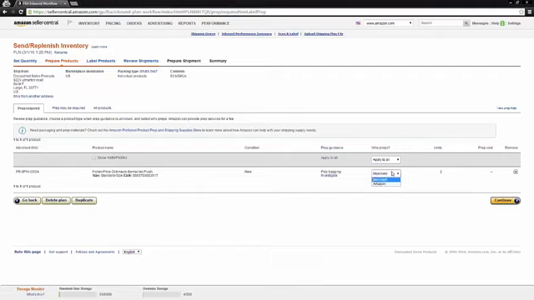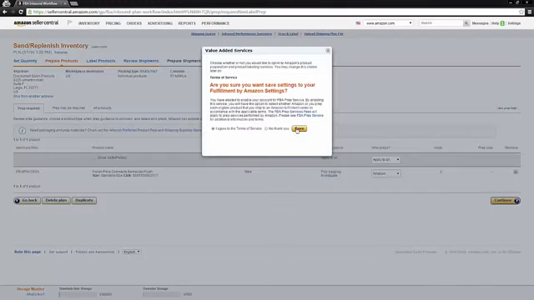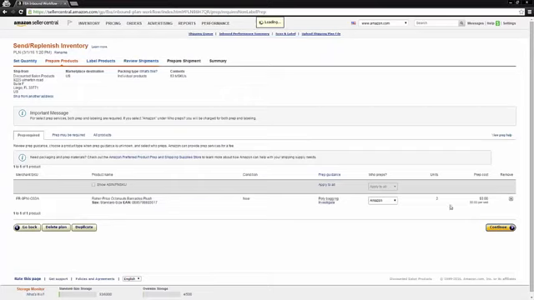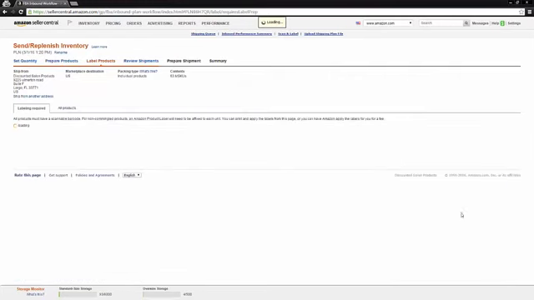And over here, you can actually decide who is going to prep this shipment, right? You can put it in a poly bag, or you can have Amazon do that for you, and that'll just cost a little bit of extra money. As you can see here, it shows 50 cents per unit for Amazon to put this inside of a clear plastic bag. A lot of the time, it's going to be more profitable for you to just buy a bunch of poly bags and do it yourself. Again, I'll include some links and helpful tutorials below this video as well. So I'm going to go ahead and do this one myself, so I'll click Continue here.